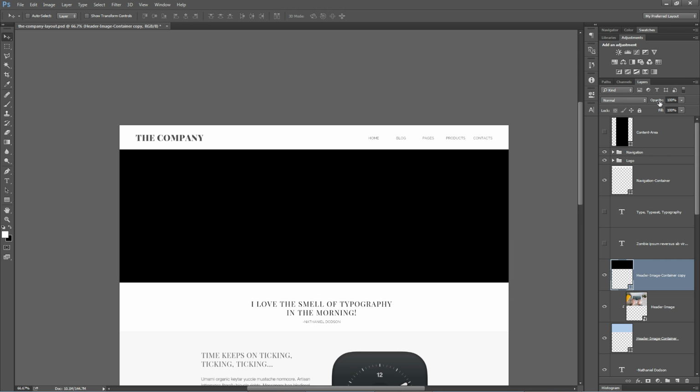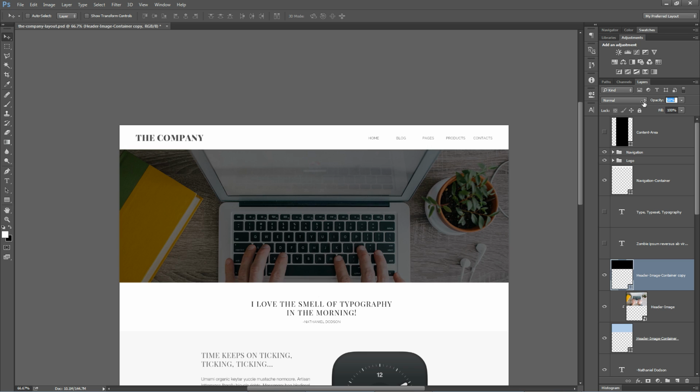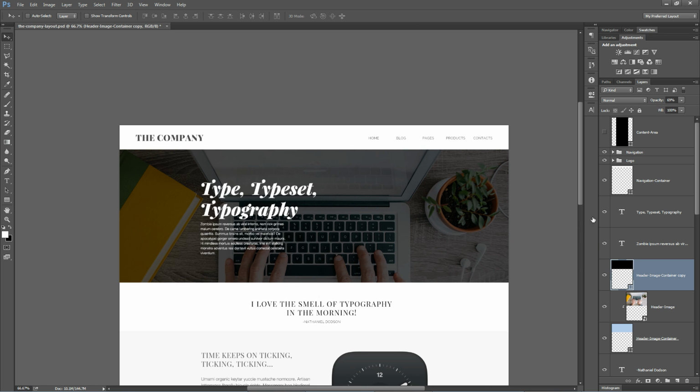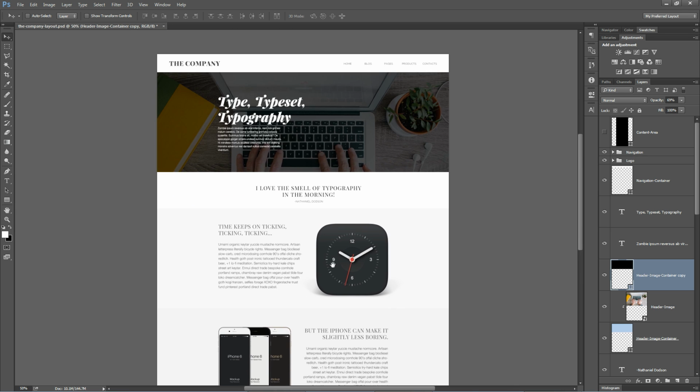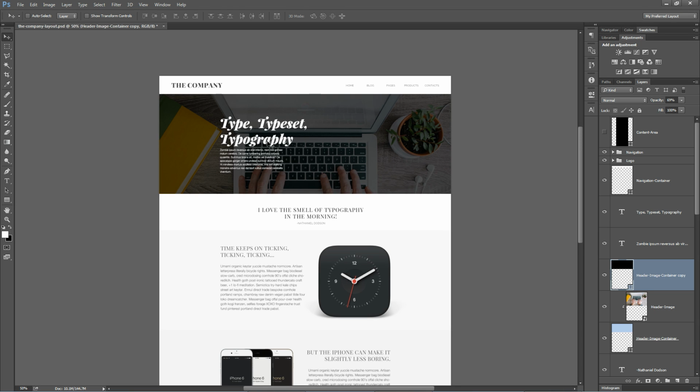Now, I'm just going to reduce the opacity to something like, I don't know, 65, 70%, something like that. 69%, there we go. Good enough for me. Add the text. Boom, you can still see the image beneath it. And now it fits into the context of the rest of the website beautifully with our big bunch of type. We would probably want to add some kind of button, you know, whatever.